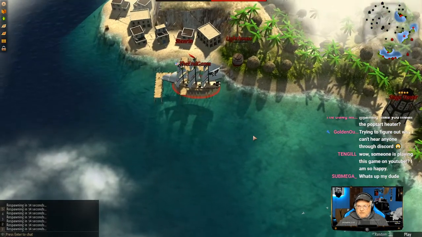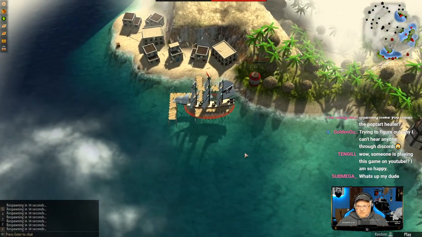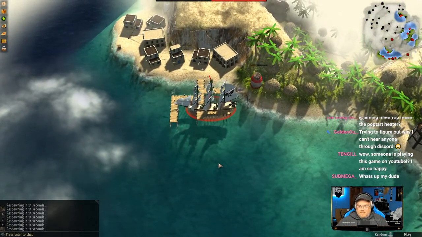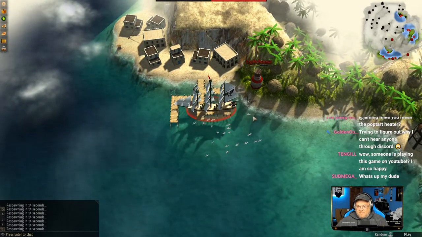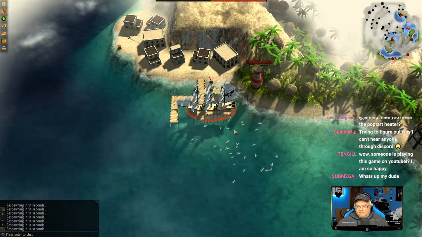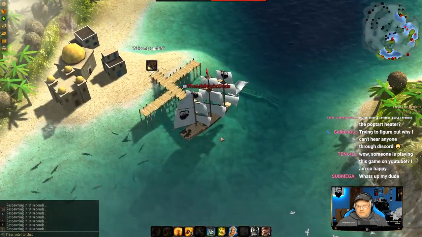That tower should be down. Yep, it is. I'll get it. All right. Okay, it's gone. Get the one on the other side now. Yep. No!